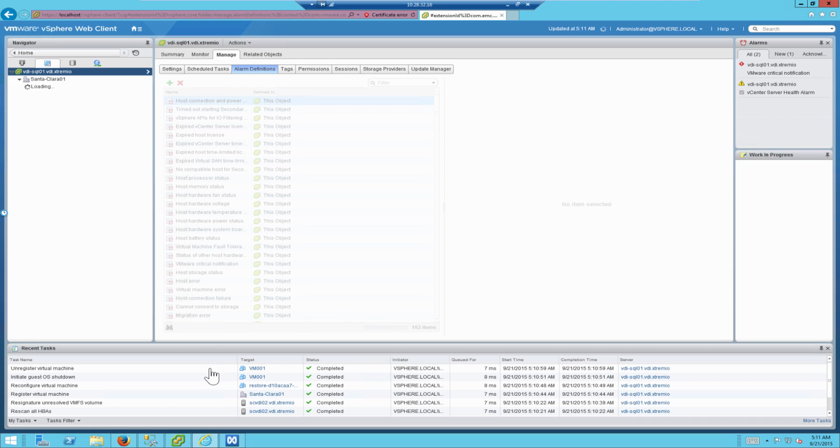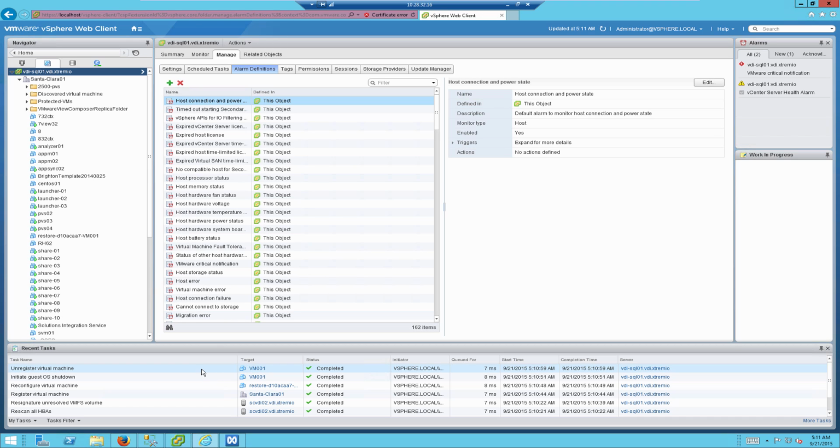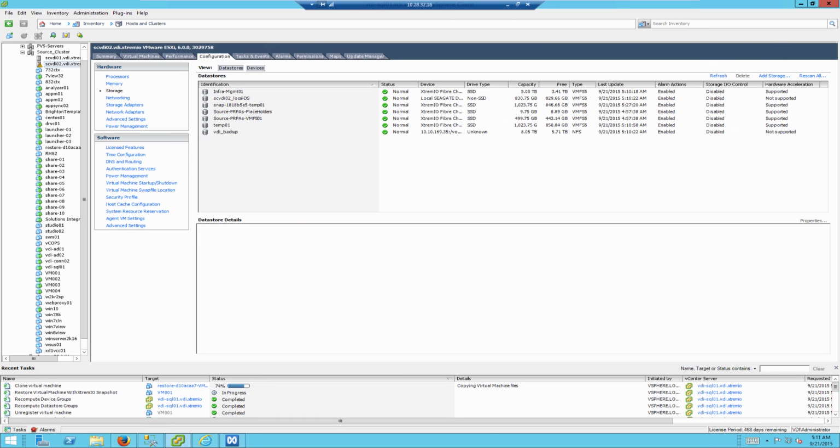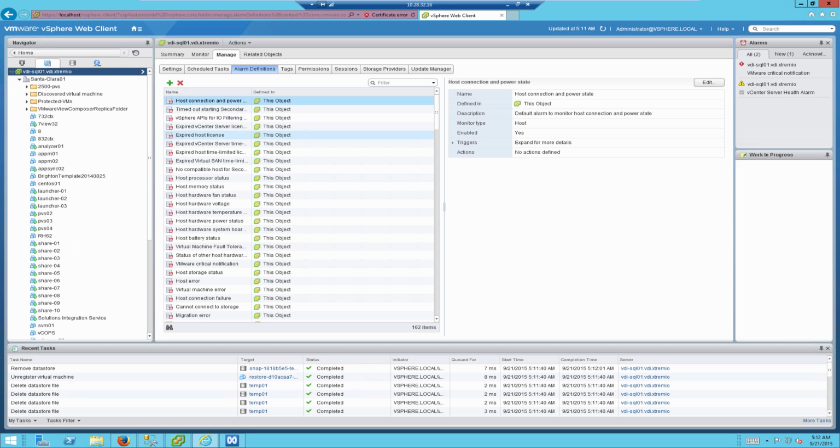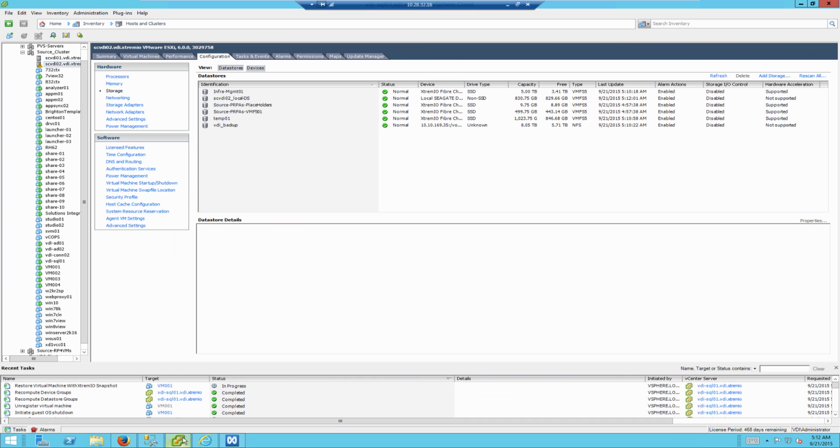It's now unregistering the original VM for me because it's there, and of course we want to overwrite it with a new copy. And that's it. It's now using storage vMotion to migrate the VM from the snapshot volume to the source volume that we are restoring it to. There you go. That's the VM. It's now been restored. And lastly, it's going to clean up after itself and remove the snapshot volume from being mounted to the ESX server itself, which is what we see here. The snapshot volume is not there anymore.